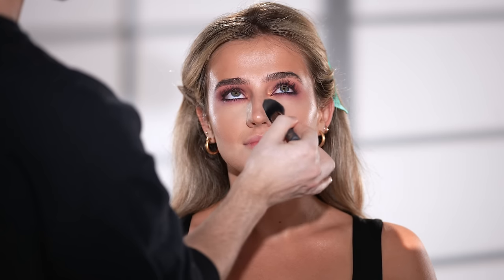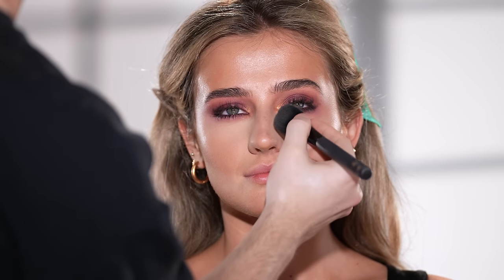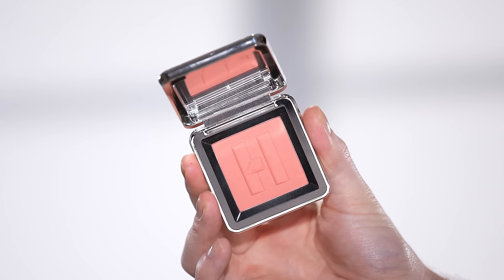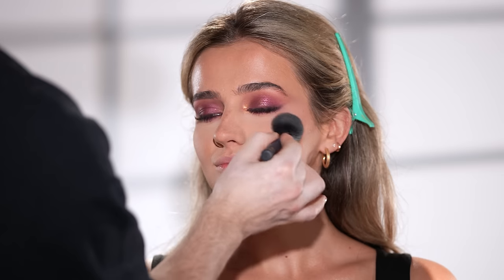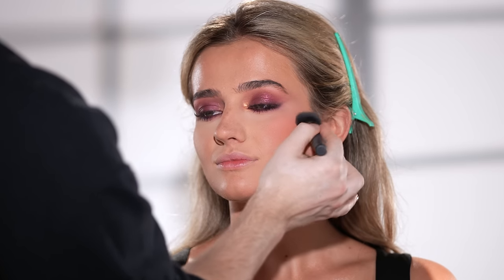I'm going to complete the other eye off camera and then begin wiping away the baking powder. As you can see, it leaves behind a beautiful highlight, and more importantly it's locked that concealer into place — even up close in 4K footage, there's not a crease to be found, and it will remain this way throughout the complete wear of the makeup. For blush today, I'm using the House Labs Color Fuse Blush in the shade Pomelo Peach and dusting this onto the apples of her cheeks. This soft coral shade ties in the color story between the complexion, the eyeshadow, and the lip we'll next create.